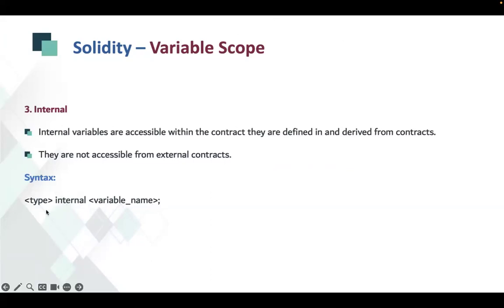All variables, public, private, and internal, share the same syntax, which is as follows. We have a type, which represents the data type of the variable you are declaring. Then we have the visibility modifier, either internal, private, or public. And after that, we have a variable name, which is the name you assign to the variable.